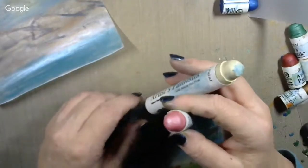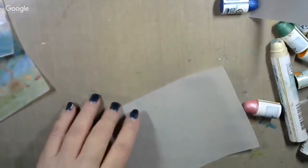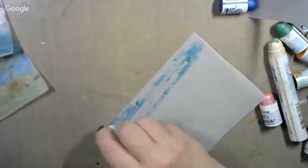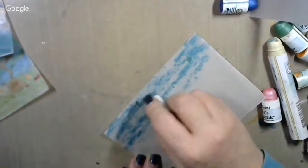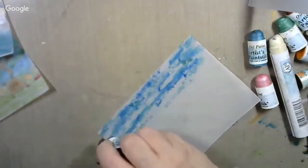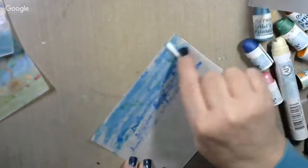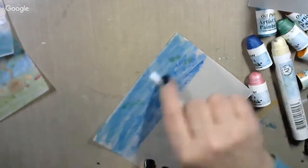You can paint most anything with them and just blend the colors together to get different effects. I'm going to show you — do a little design with them, a little painting. I kind of blend them. We'll get some sky going here on this one. I just put a little of this down on the vellum and I try to get it to the edges. These will probably be used for greeting cards, although they could probably be framed. I'll put one color down and then go over it with another color. And then I come in with a Q-tip and blend them — you just rub.